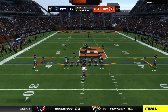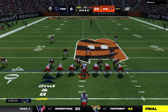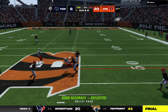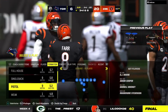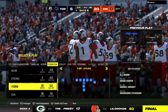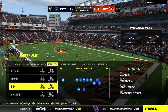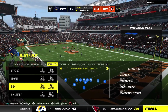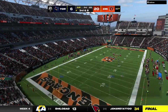Here's a 2nd and 8. Now Watson. Toward the center of the field, but it's incomplete. We just saw another example. These cornerbacks have played tight coverage all game long. Might start wanting to think about a few double, triple move routes to try and shake their guys free. You're right, they have had no room to breathe.